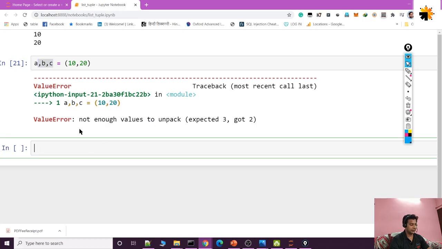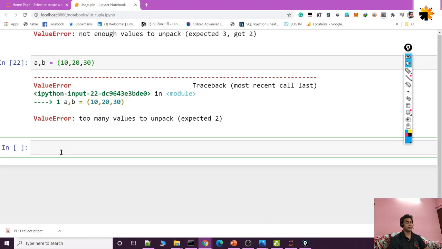Okay, if I create A and B here and create more items here, I am getting too many values to unpack. So see this kind of error, too many values to unpack.